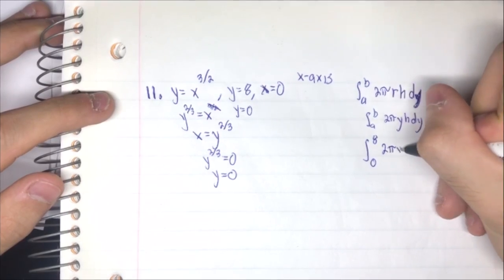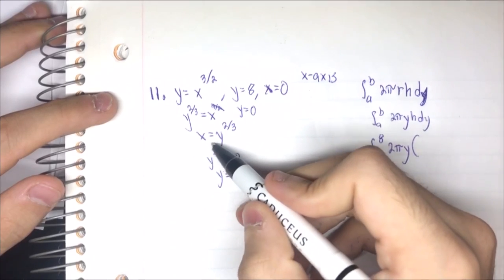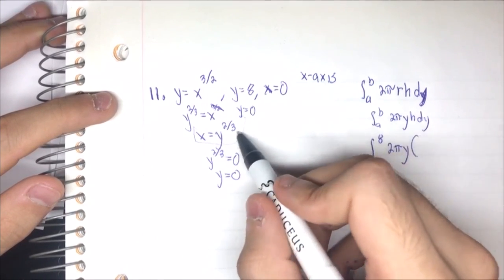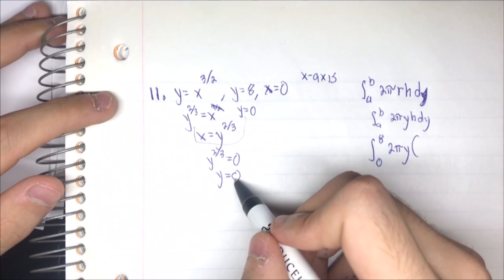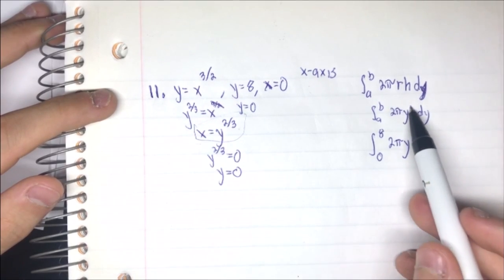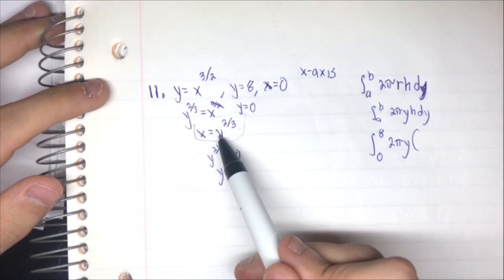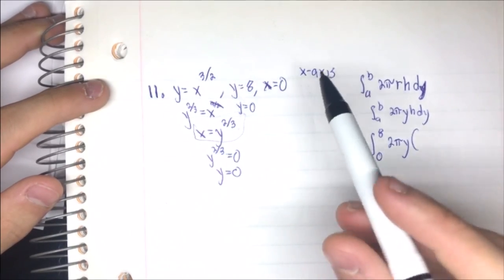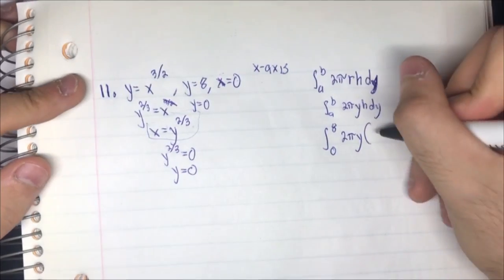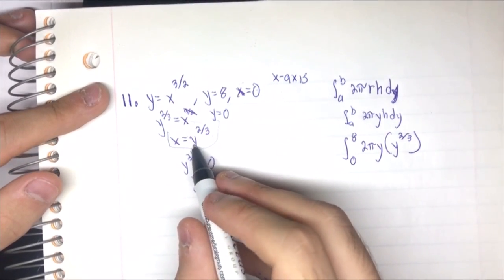So this is what we have left. And now we're going to find the height. So let's see. We already found it right here. And then you set the x's equal to each other. Alright. So now we're going to find the height. And we have two x's. One's equal to y to the 2 over 3. One's equal to 0. That's just 0. So we just focus on this. And this is our height, y to the 2 over 3. We had to find it in terms of y.